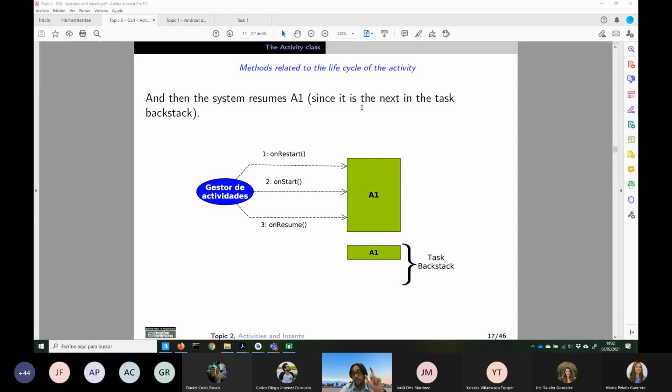And when I am finished with that, I close the activity. But for example, here I want to update the list of the notes. So I don't want to come back exactly to the same state as the activity had. I want to update, for example, something that I have stored in the database or whatever. So in these methods, I can do this kind of update.